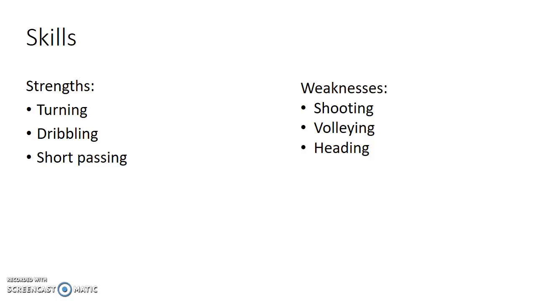One of the weaknesses, however, of their skills was their shooting. In the preparation phase, the player did have their head up, but they didn't seem to take the keeper's position into account. In the execution phase, the player did sometimes have very poor connections, resulting in poor shot power and accuracy. And in the recovery phase, they had too much follow-through, resulting in inaccuracy, and the outcome resulting in a save from the keeper or a miss.